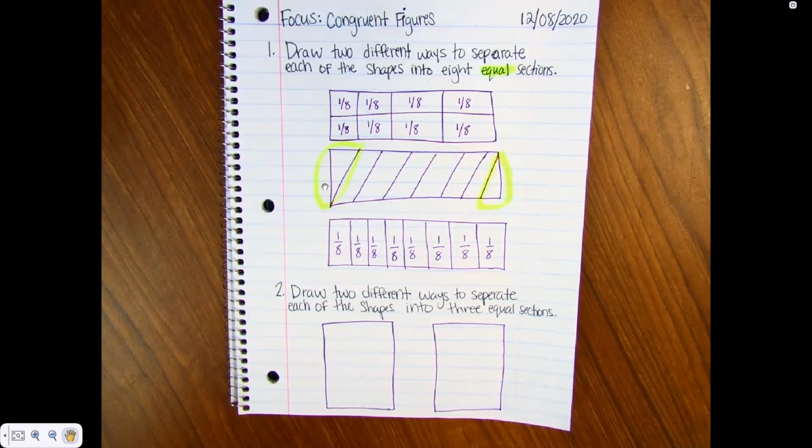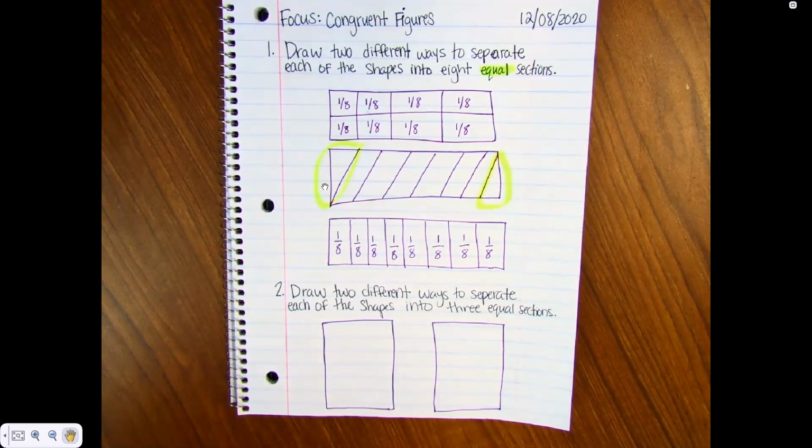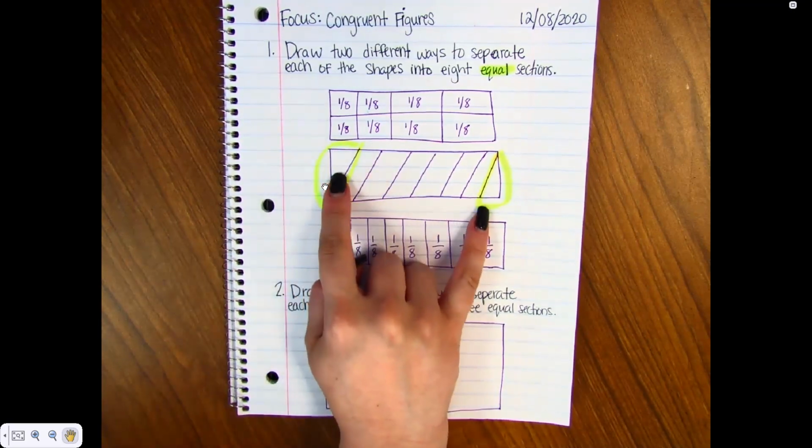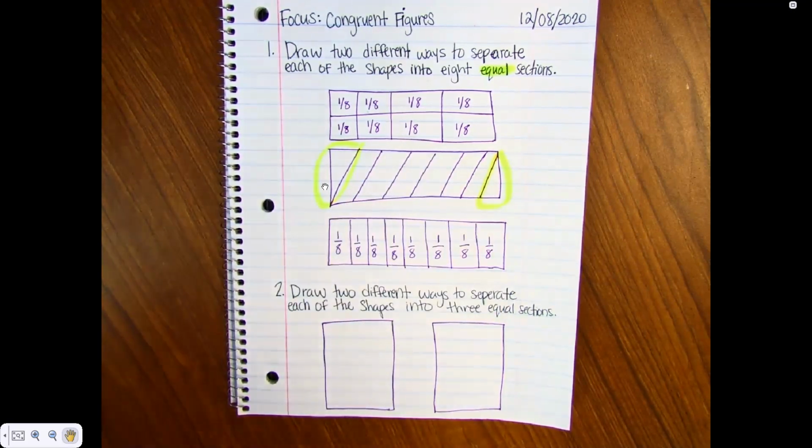All right, so once you have divided it into 3 equal sections, hold it up so I can see it. Ooh, good job, Holly. Good job, Grace. Kason, remember what we said about those diagonal lines? We just talked about that. Because then we get triangles on the end, and those triangles do not equal this middle part. Good job, Walter. Camila, I think I saw yours and it looked good. But you held it up really fast.